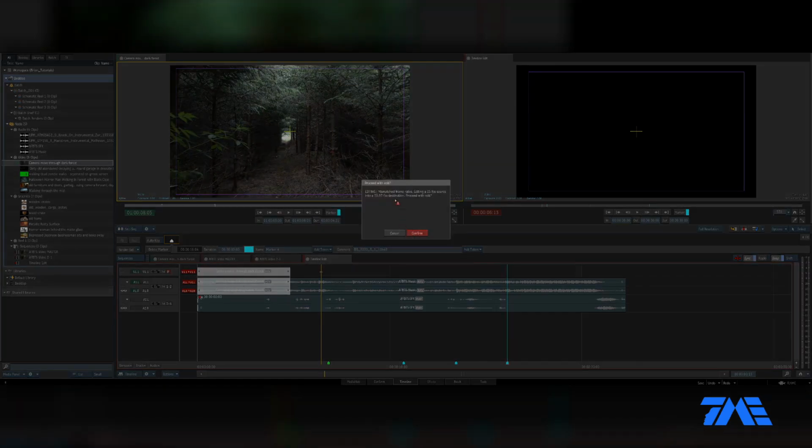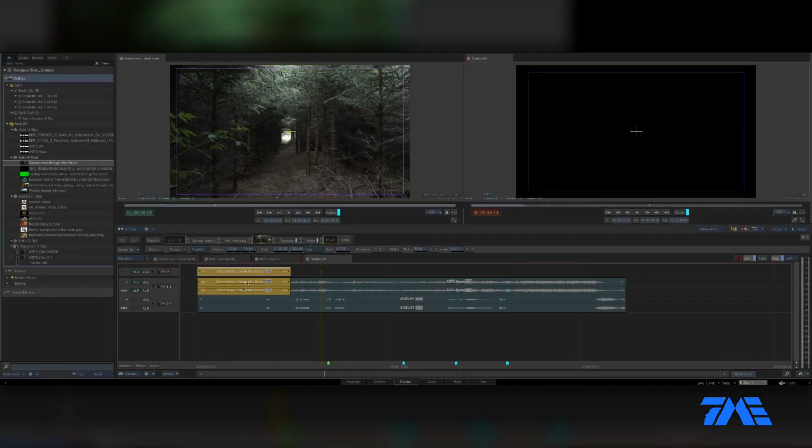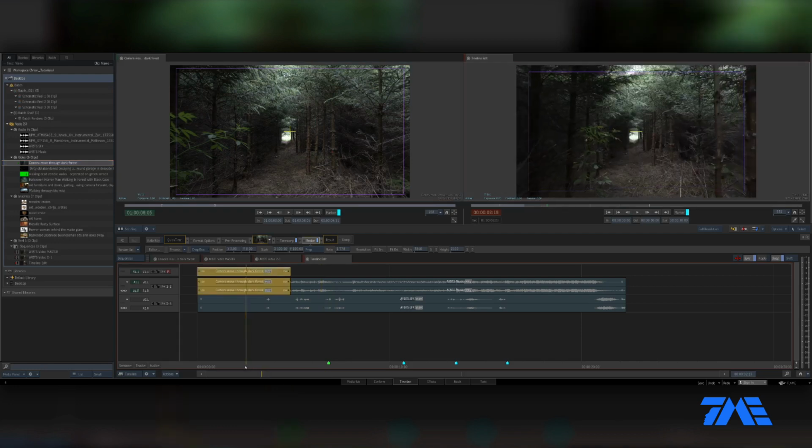Let's take a look at this. I was going to talk about this audio overlay right here, but let's see what this is first. This footage here is at 25 frames. My sequence is at 2997. So it's letting me know that it's automatically going to apply a time warp to compensate for this difference. So you can just hit confirm. What that does is create your time warp and your resize node. Your resize node is just like if you have 4K footage, it's going to take that footage and slam it down into your HD or your timeline resolution.